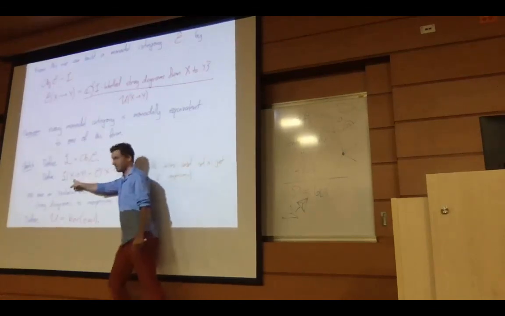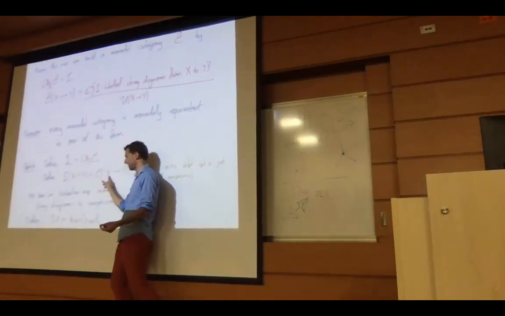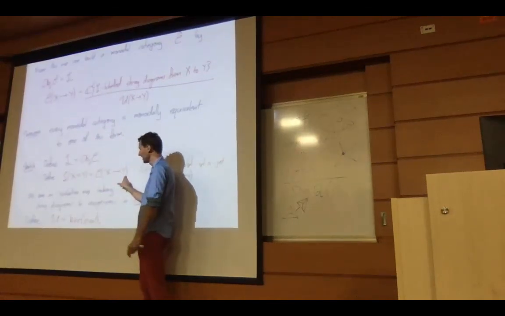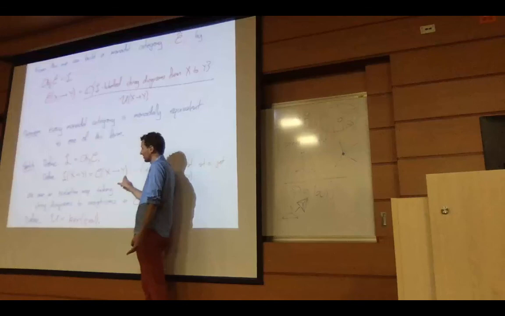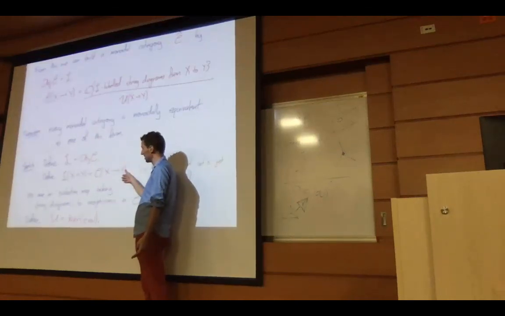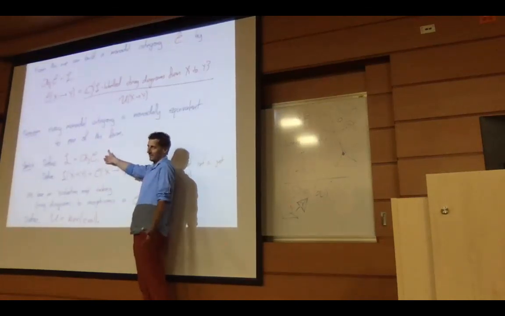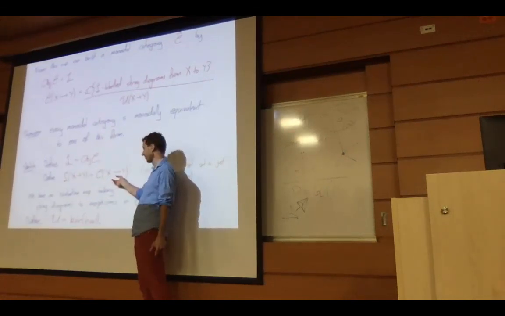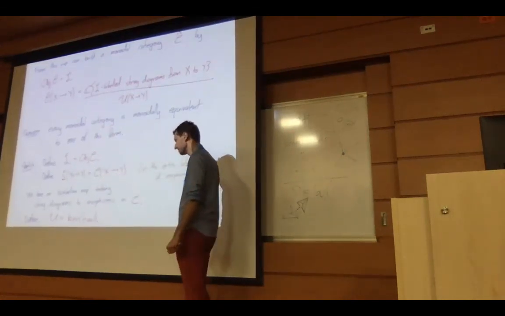Well, X and Y here are not words in objects, so maybe we take that word and tensor it all together to form a single object. So that's effectively just saying that our string diagrams here are labeled, the strings are labeled by arbitrary objects and the vertices are labeled by arbitrary morphisms. Okay, so we did something pretty tautological here.